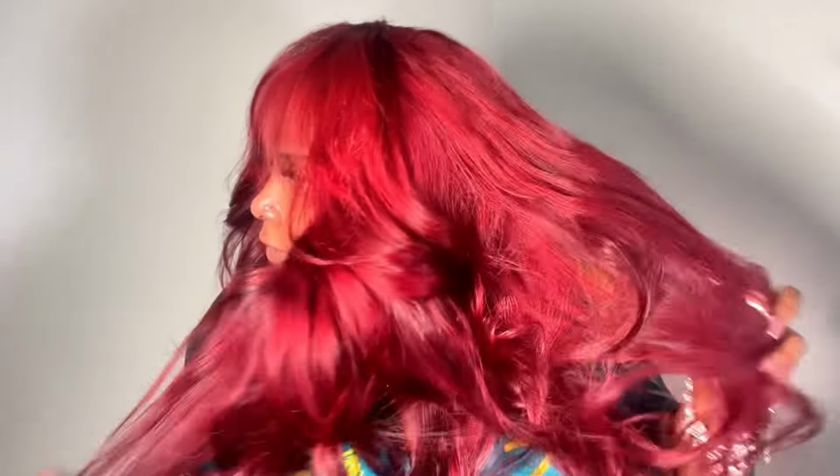Forward. I did end up going in with an extra track, and it made my leave-out blend so much better. Finger comb them apart. You can use a comb, but make sure it's a wide tooth comb.